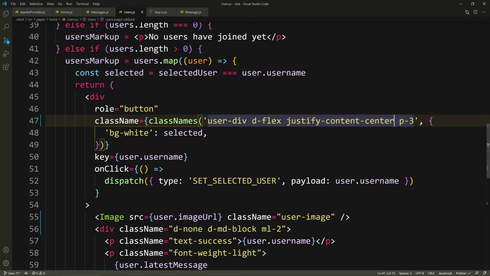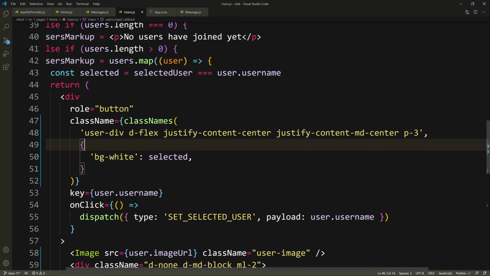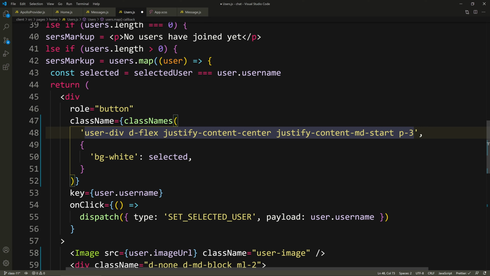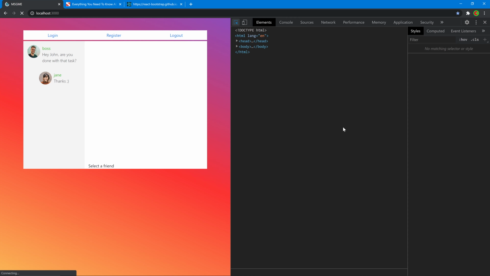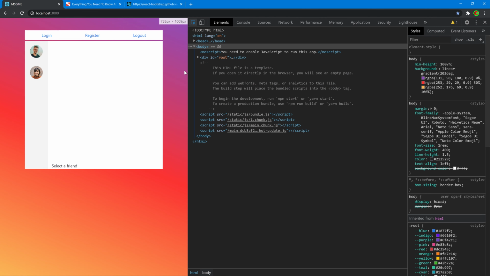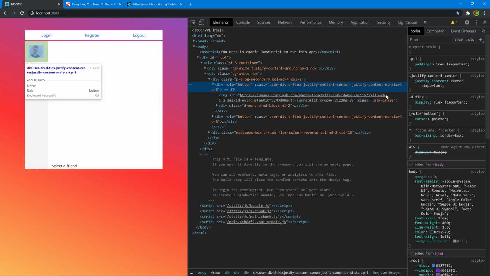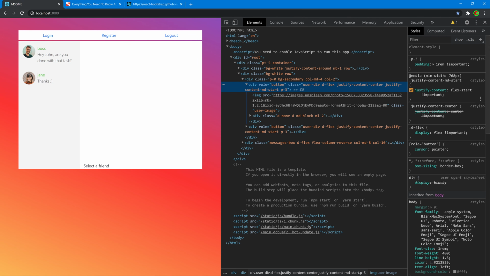And so we'll use, let me copy this. We'll add another class, justify content-md center. So starting, actually no, not center, start. So starting from the MD screen size, it's gonna justify it to the start. All right, so that's justified to the start. And then when we go to medium, there we go. It's actually justified in the middle. If we double check, well, the classes are still there, but if you look at the CSS, you see that this one now is applying. Whereas when we go to medium screen, now it's this one applying, flex start.